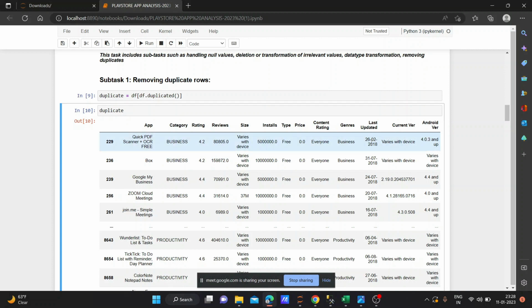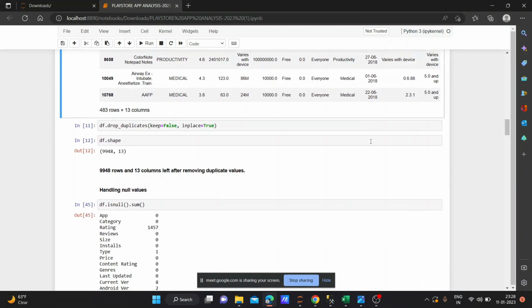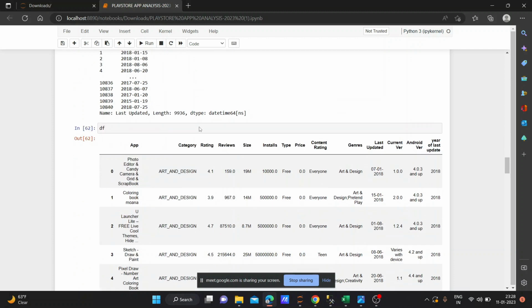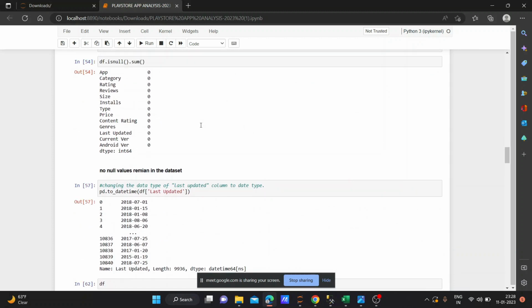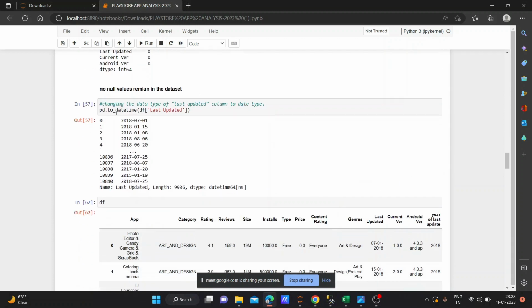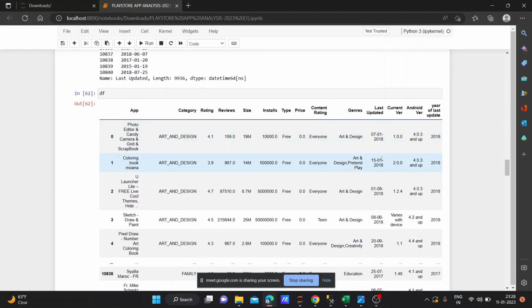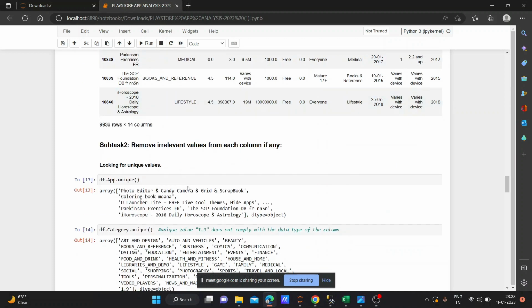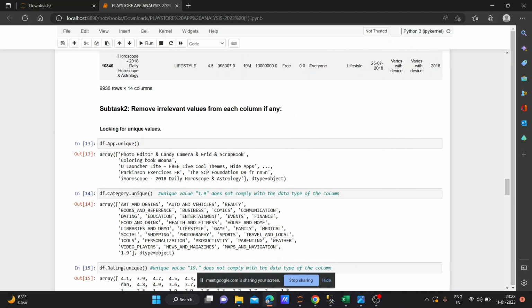So we have converted it into the datetime type. Now you can see this is the data set which we got. Subtask 2 will be explained by our other member, Harshad. Yeah, Harshad, you can continue.